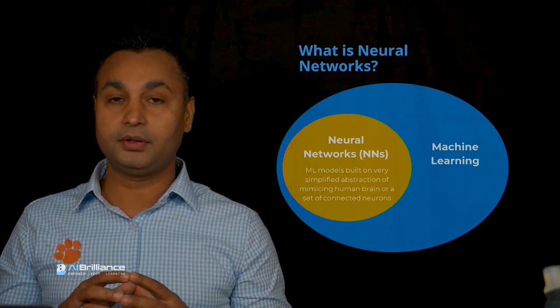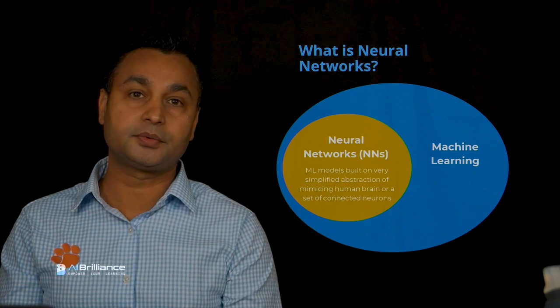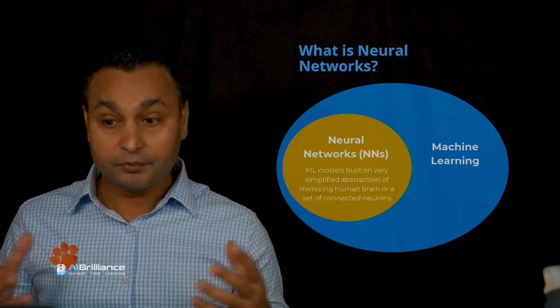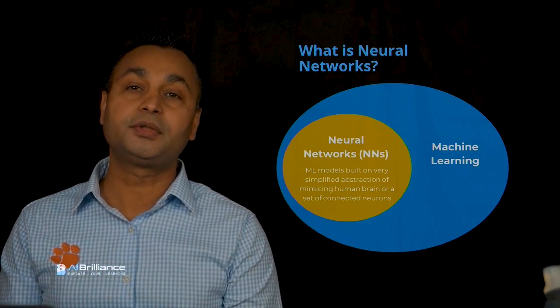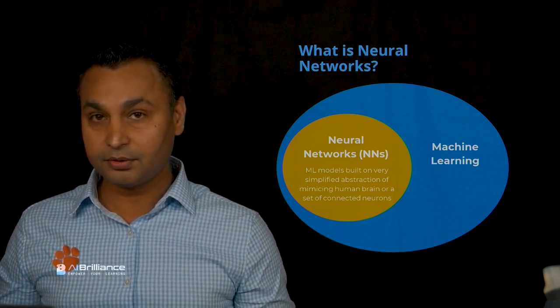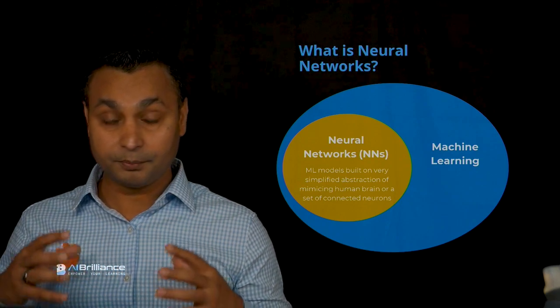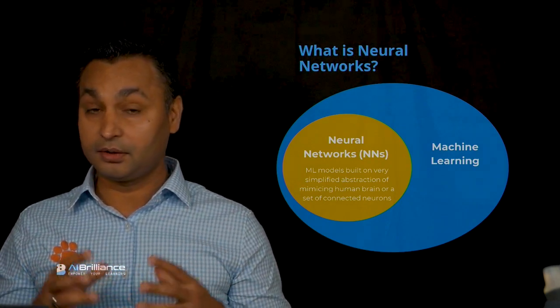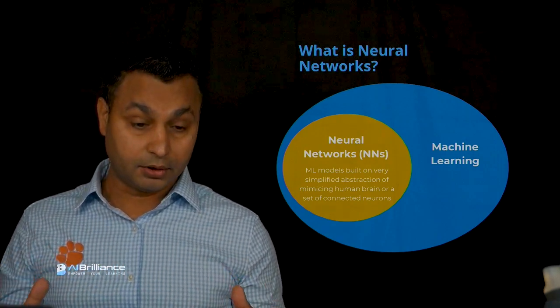Now, if you take machine learning algorithms, there is a wide variety of machine learning algorithms out there. We have classical machine learning algorithms like support vector machines, random forest, and a plethora of other techniques. And one of the subsets of techniques that has been developed in the machine learning domain that can learn from past data and be used as a model to do classification or regression is called the neural network.